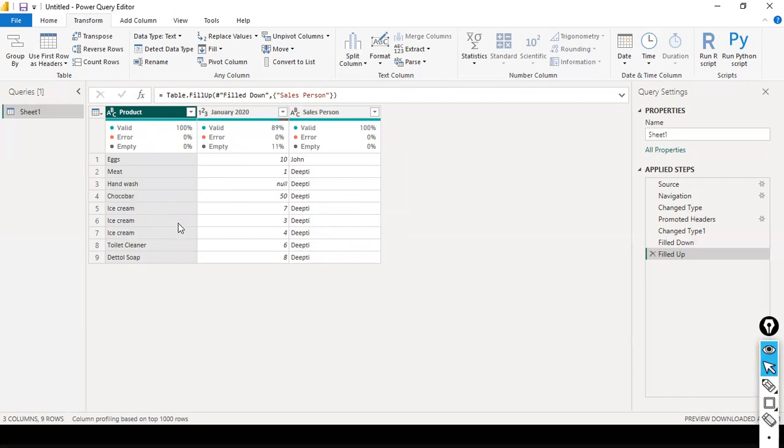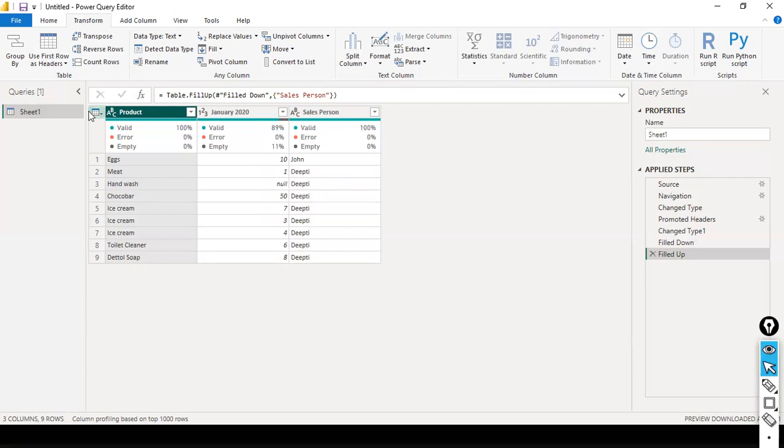So in that case, you need to exercise caution. Blindly don't use fill up or fill down. It will not work. In your order transaction or invoice transaction data set, you can use this. But before you perform fill up or fill down, check with the customer: is this okay, I'm going to do this. If they say okay, then you can go ahead and do it. Otherwise, what will happen is, if you plot a chart, by January 2020, this is a sales column.